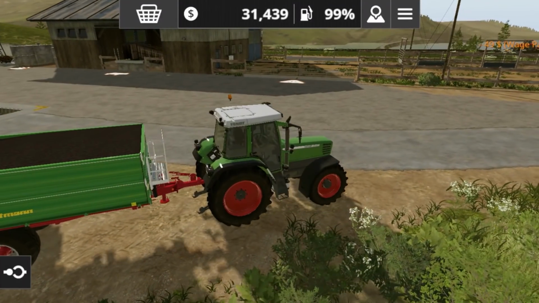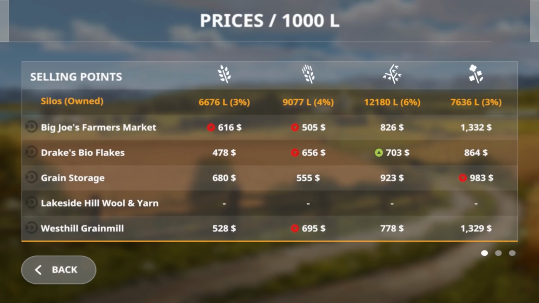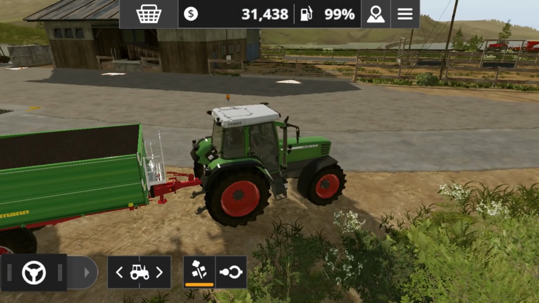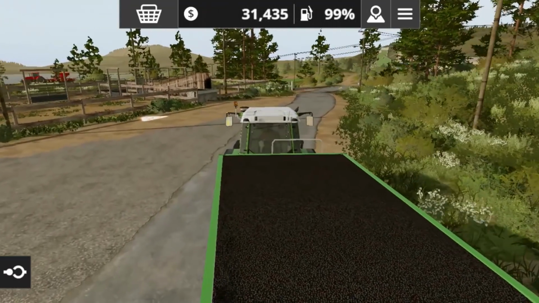Maybe it's a better idea if I check prices in the prices tab. Currently Big Joe's farmer's market is probably offering us the most value for our canola. So yeah, we can go to Big Joe's farmer's market. I know where that place is, so we can go there without any problem. Yeah, let's go.